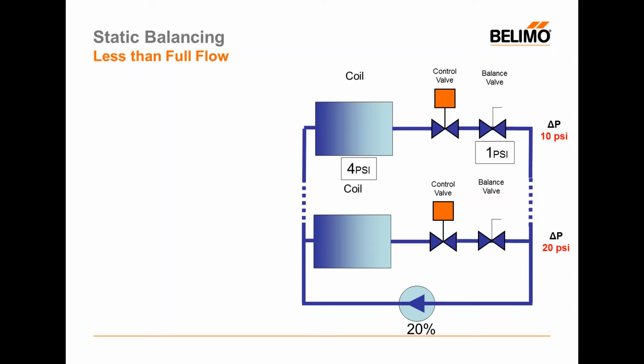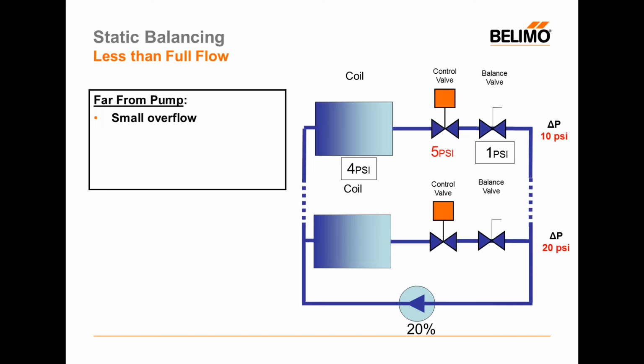And the balancing valve was taking a 2-pound pressure drop. We will generously allocate 1 psi to that. It's probably closer to 0, but like I said, this zone is not the zone where I'm going to have a lot of trouble. And as we calculate here, all the remaining pressure goes to the control valve. And so we have 5 psi where we should have had 4, and so we're going to have some kind of small overflow at this far zone.